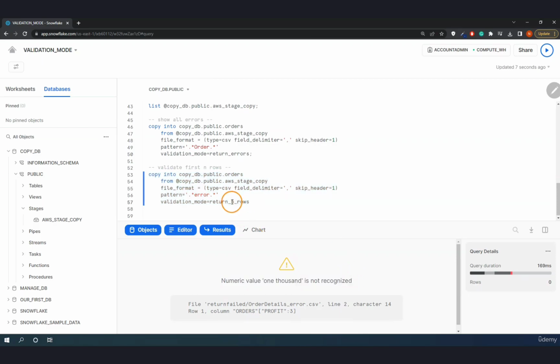And even if we now modify it to, let's say, 1 or 2, this will not work. We will get the error message. This is because the error occurs already in the first row. So let's try to do this again. And we see again, this is not recognized. So this is how we can validate our copy commands to see if everything would work without actually loading the data.